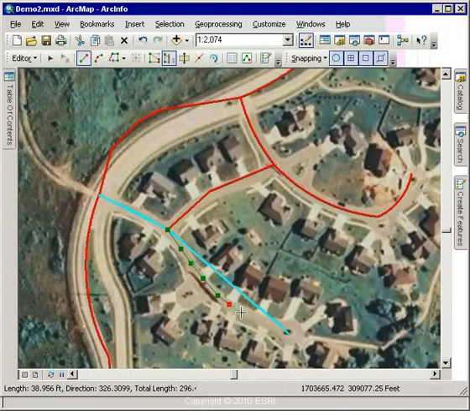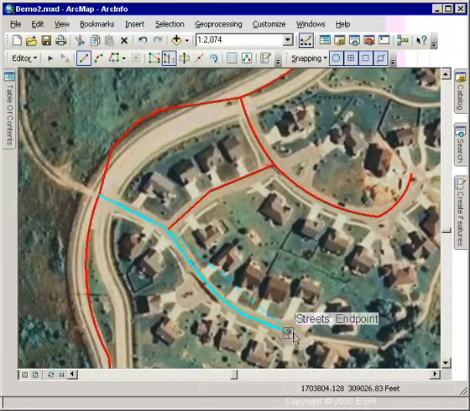And the Feature Construction toolbar, it actually follows me as I'm digitizing the sketch here. To finish the sketch, I can double-click or press F2, or I could actually use the button from the Feature Construction toolbar. So you see right now I have reshaped this second part of the street.